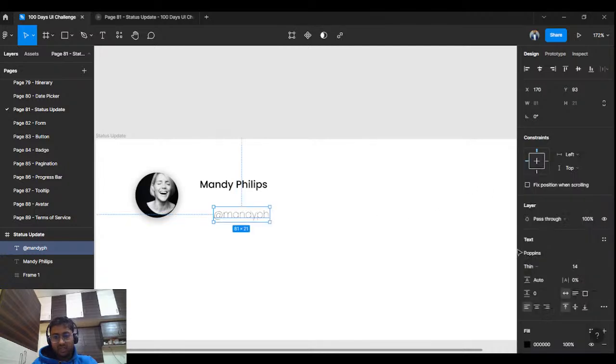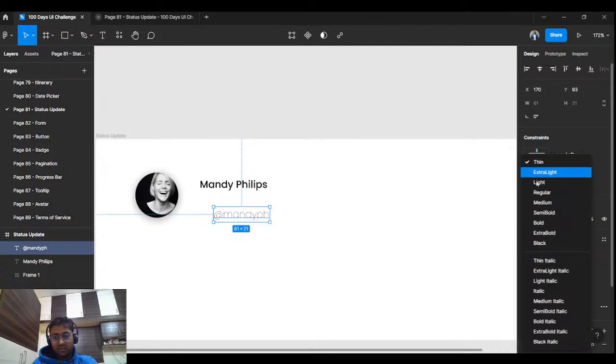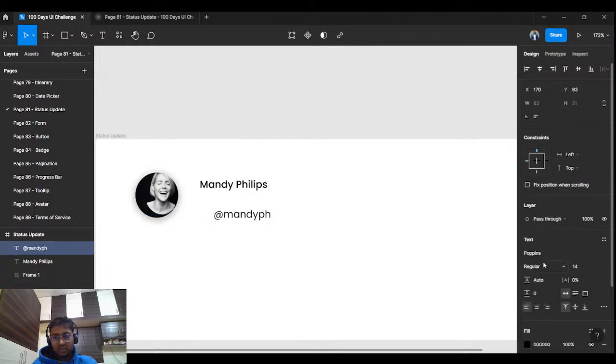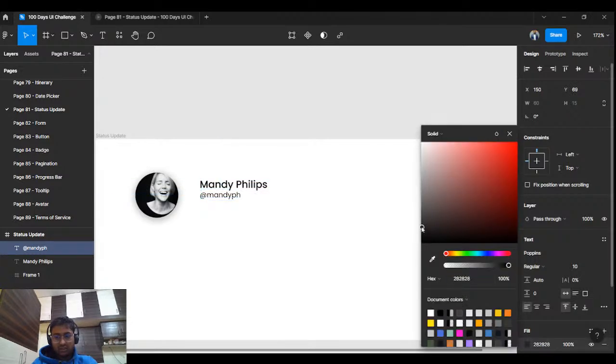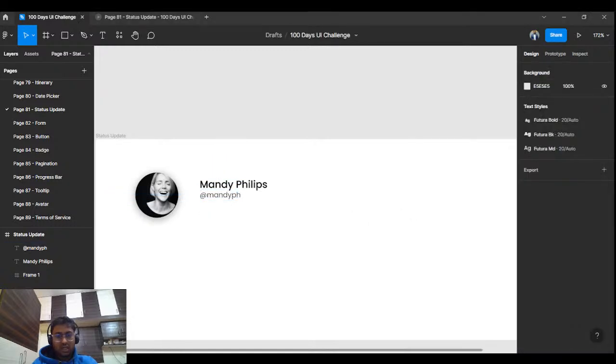I'm going to keep this regular, and I'm going to reduce this to size 12. I think I'll keep it 10. And we'll surely reduce this. Yeah, looks great.